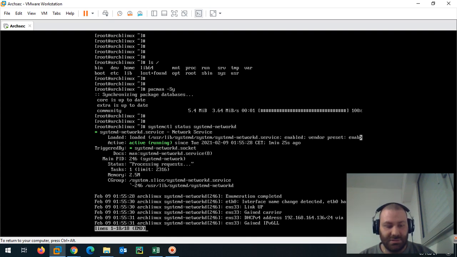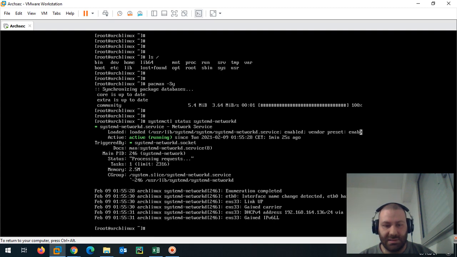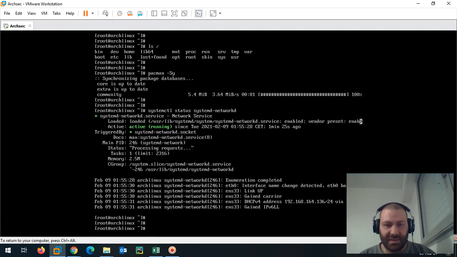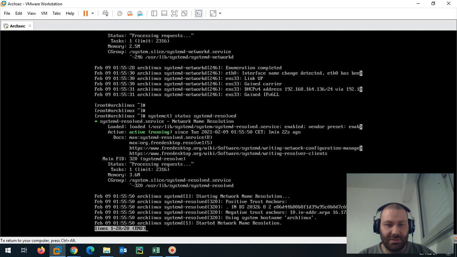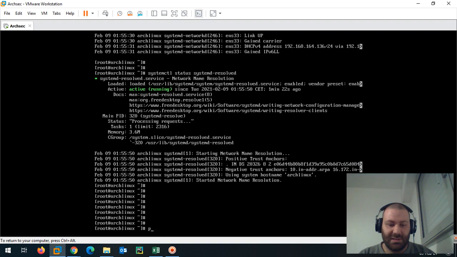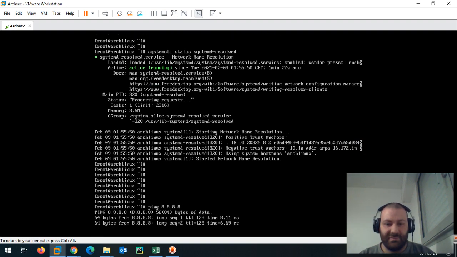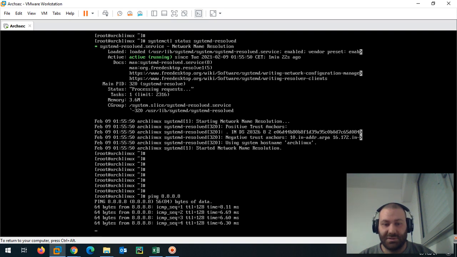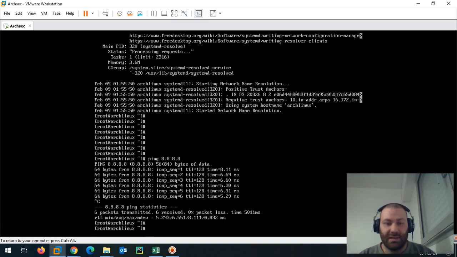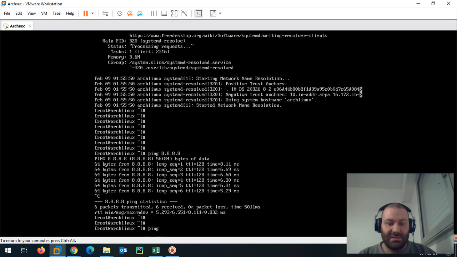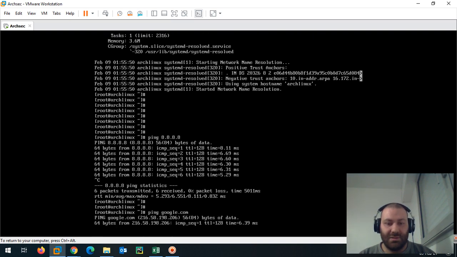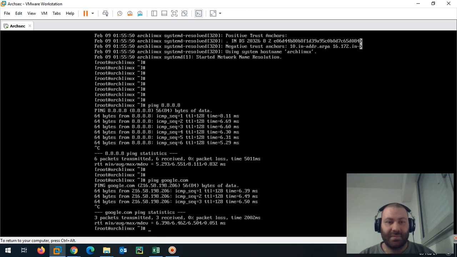You can go to the end. So I will put Ctrl D to exit this one. And systemd-resolved to check our DNS. So here also we have our DNS up. So in order to make sure that our system is working, here I have my network card connected, so I can reach the DNS of Google and the Google name.